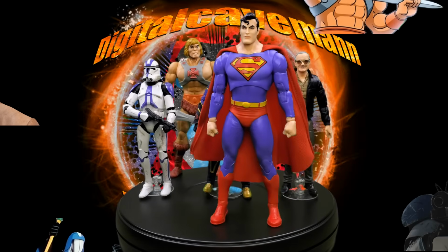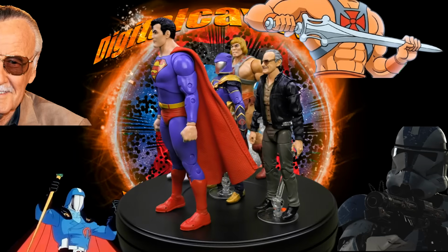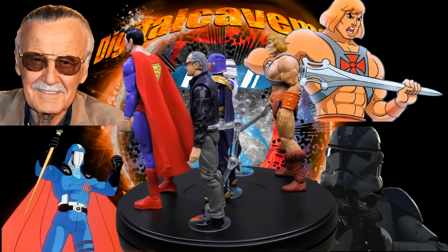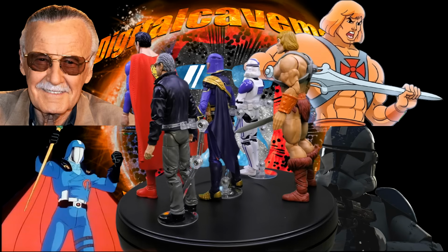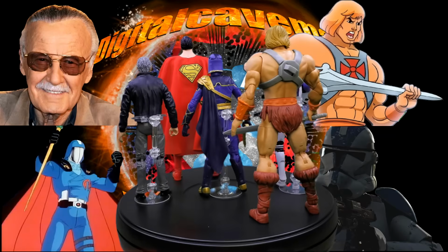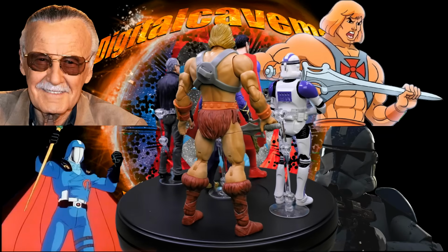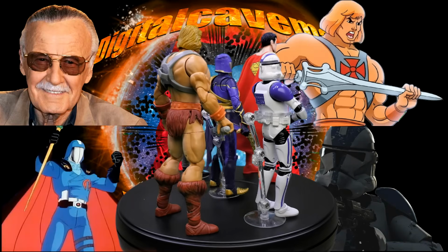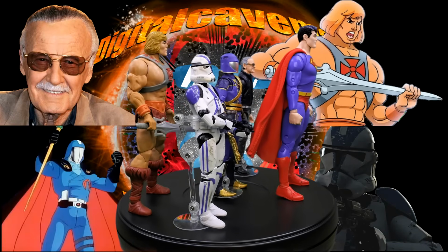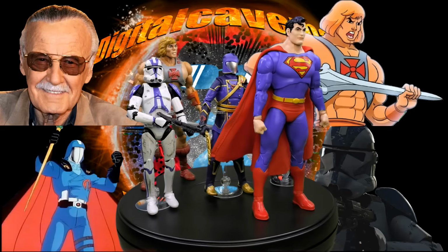For our last set of comparisons, here we have the McFarlane Toys DC Direct, McFarlane Toys Digital Superman DC The Silver Age, with from the Marvel Legends series making his cameo appearance, Stan the Man Lee. From G.I. Joe Classified series, the Hasbro Pulse exclusive Regal variant Cobra Commander. From Star Wars The Black Series, the Archive Edition 501st Legion Clone Trooper. And for a 7-inch scale comparison, from the Masters of the Universe Masterverse line, the 40th Anniversary He-Man.